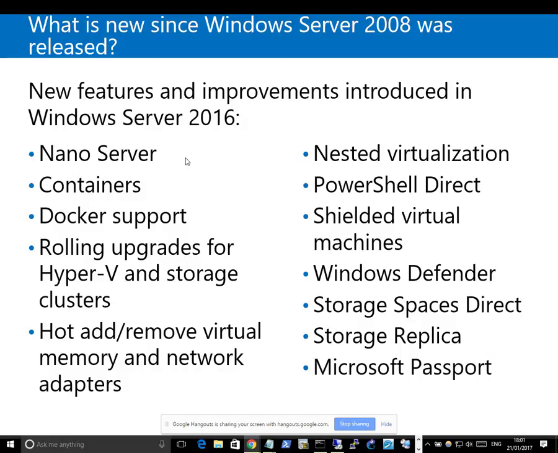Because now there are two types of containers that you can run. You can run containers that share the kernel of the operating system, but you can also run a container that is completely isolated from the operating system. They call them Hyper-V containers. That is the reason why they gave nested virtualization. Because now whatever happens on the kernel doesn't impact the application that you've deployed on it in any way. But we'll get to that when we get to that.